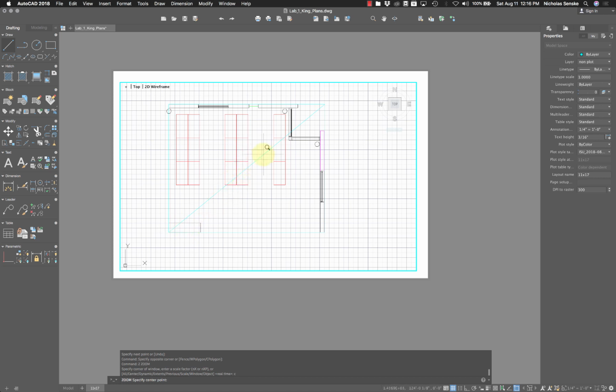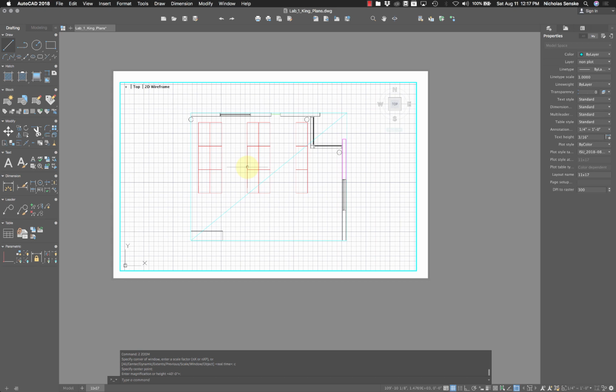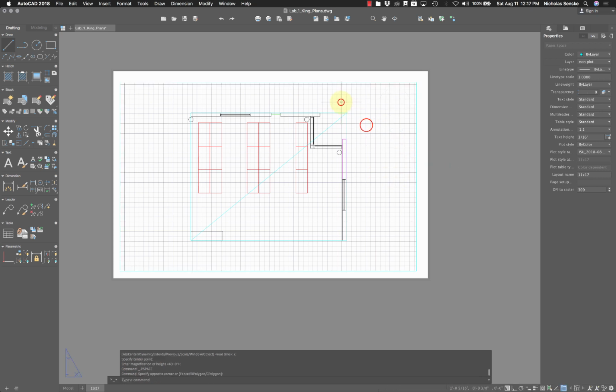It's not going to let me do that. Well, if you mark the midpoint of that, you could use that to center your drawing. And the zoom scale is basically going to be whatever the default is. Just go ahead and use that. I don't know why it didn't snap there. I kind of messed up, but that's one way. That's a kind of cheap method for making that work.